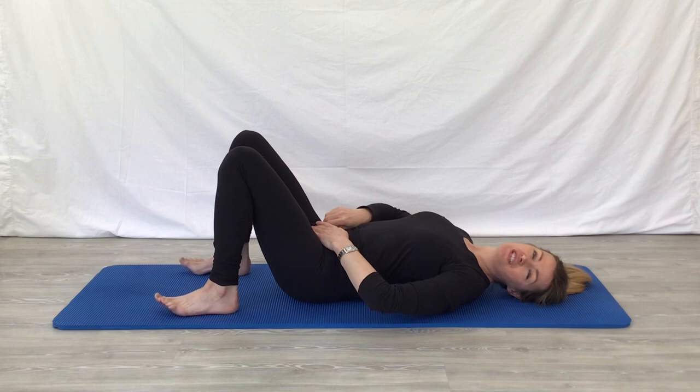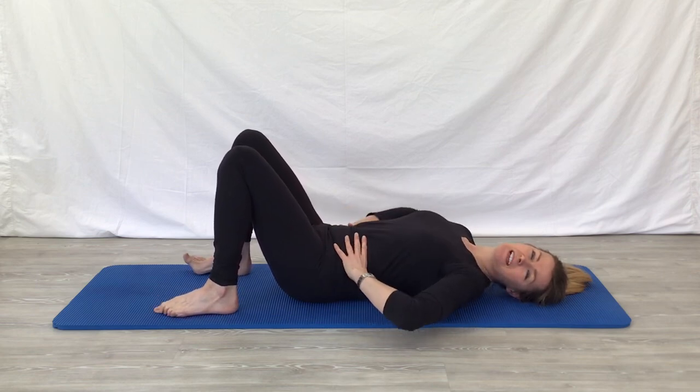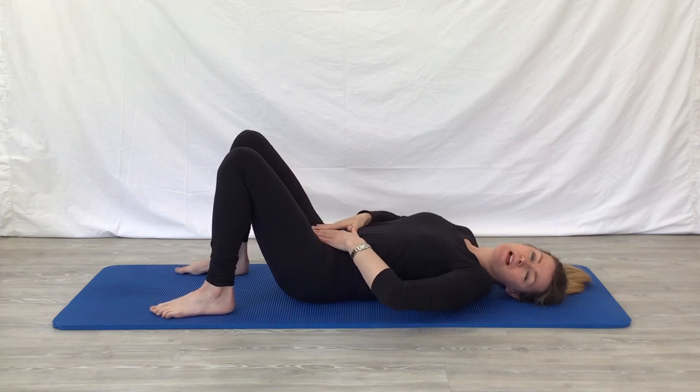Pretend you've got a tight pair of jeans on and you're trying to zip those jeans up on the bed and they're really tight around your tummy, that natural course of drawing down and in towards your pelvis.